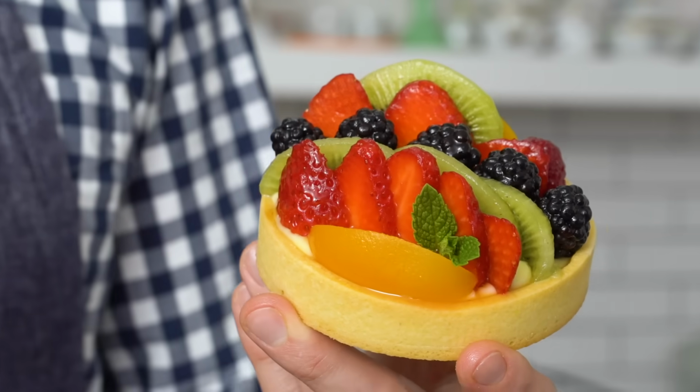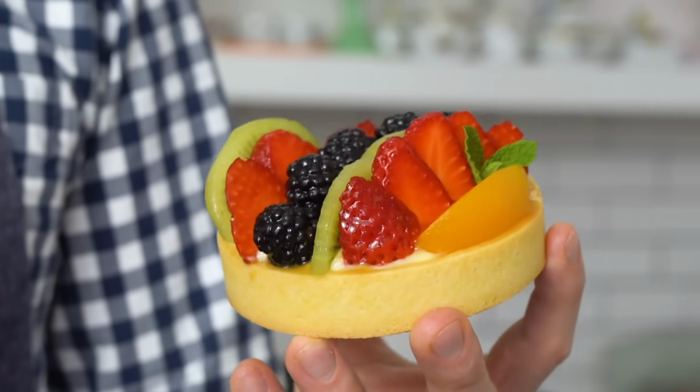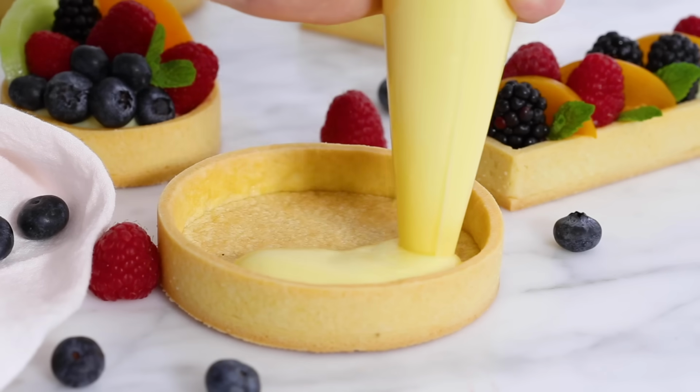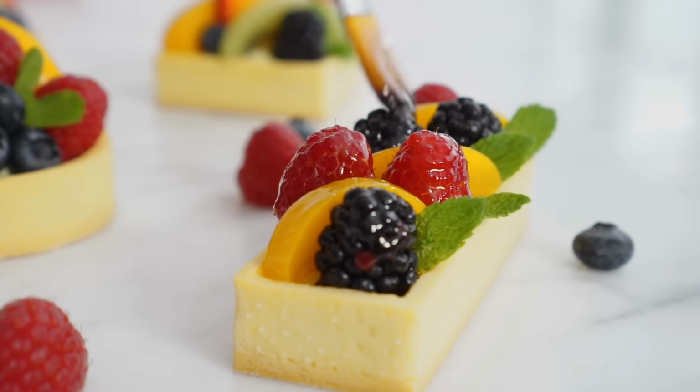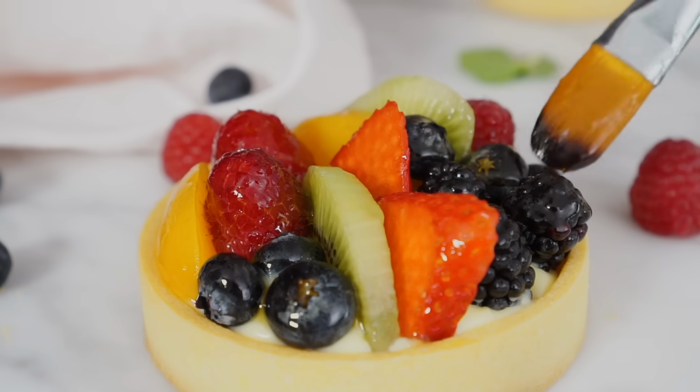Perfectly baked, formed, delicious pastry shells filled with pastry cream, the most amazing custard you've ever had in your life. And of course, they're topped with fresh fruits, washed with an apricot brandy glaze for a little bit of sparkle and deliciousness. Let's get started.